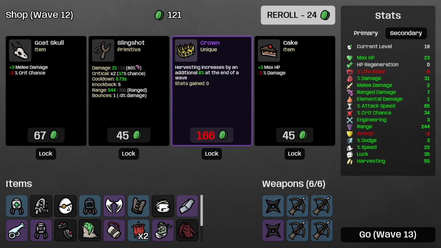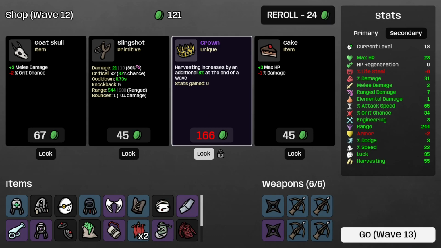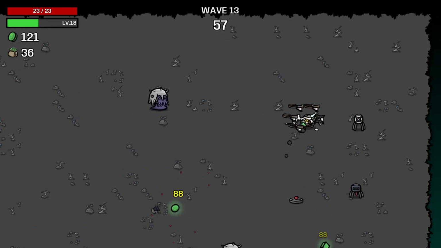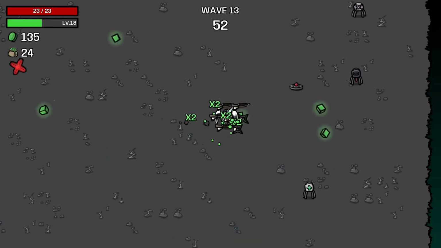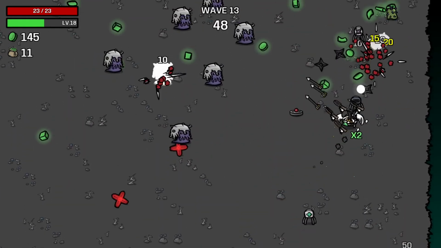Harvesting increases by an additional 8% at the end of the week. Give me that, yeah. Lock. I don't care about the rest of this. Is there ever a reason I would not take that? It looks good with no negatives. Yeah, the healing bullets are nice too.